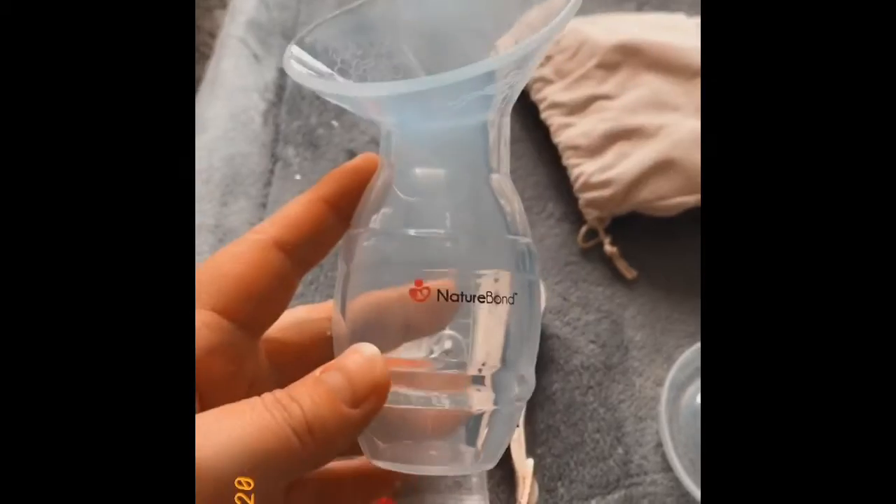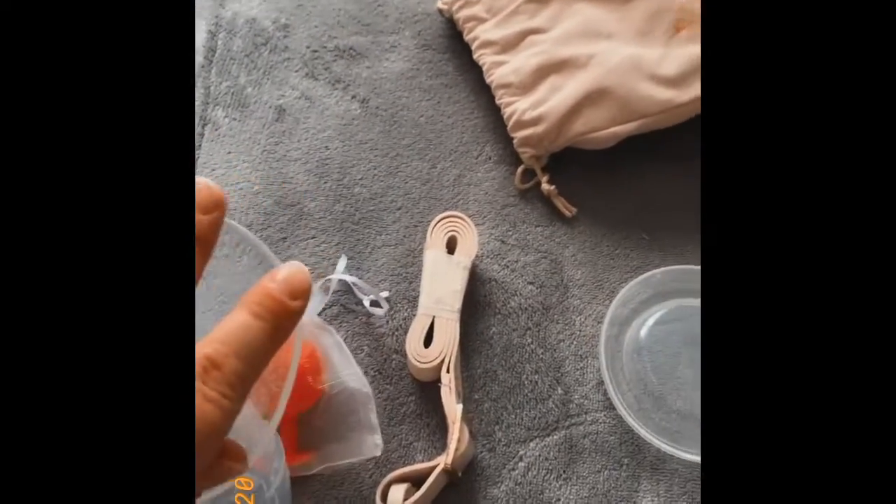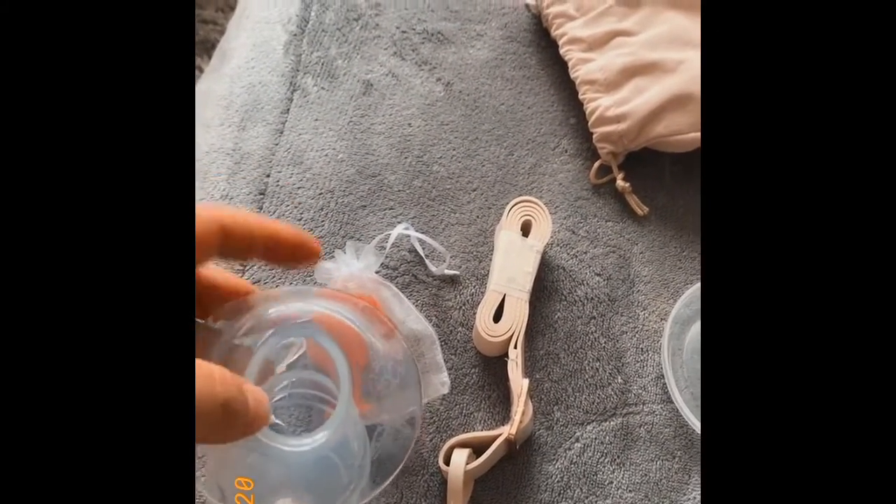This strap you put around your neck so in case it gets off your breast it doesn't fall on the ground. And then this right here — I'll open it up, it's a little hard to do with one hand. So this is what it looks like — it was vacuum packed, all squished. I'm going to wash it before I use it for the first time. It doesn't smell as bad as I thought it would, just kind of a plasticky smell. You put it like this, put your nipple in here, seal it, and it just hangs on your boob. I'm excited to try it out.